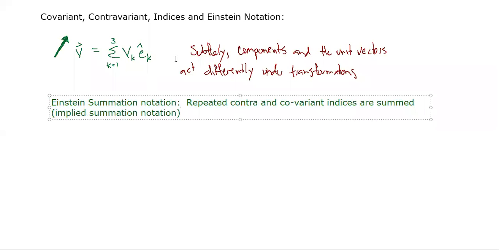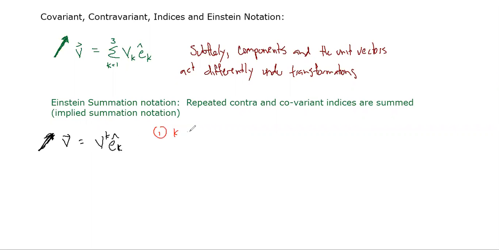Okay, so now I have my vector v, and it's a real geometric thing. It lives in space. I'm just going to write it like this: v^k e_k. Because I have a repeated index, there are two things I have to check for: k is a repeated index, one k is contravariant, and one is covariant. It's assumed that there's a ghostly sum, where k goes through all the things that k is able to go through.